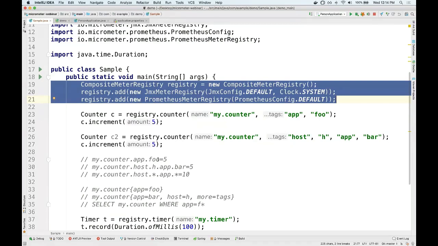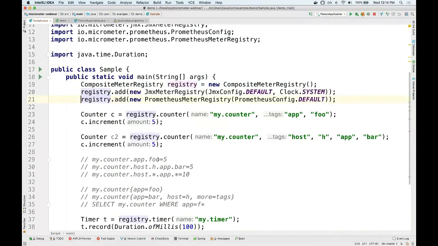Maybe they rely heavily on Graphite right now. Go ahead and add the Graphite registry, and also as you start to transition to a newer monitoring system, add that as well, and for a time ship it to both places until you can move your infrastructure. So it allows you to gradually move rather than having to do it all at once.